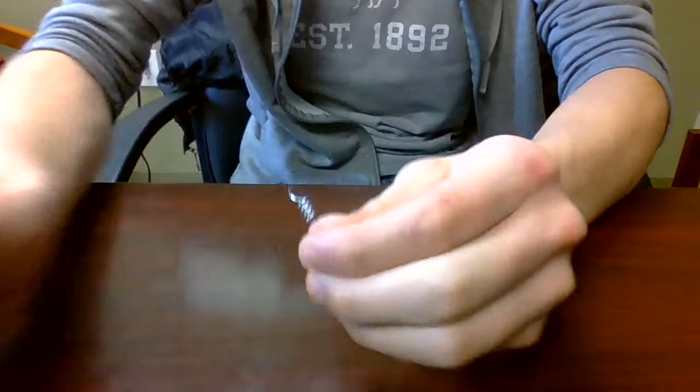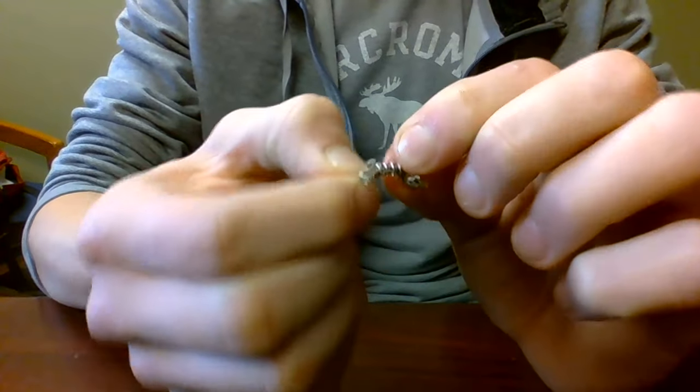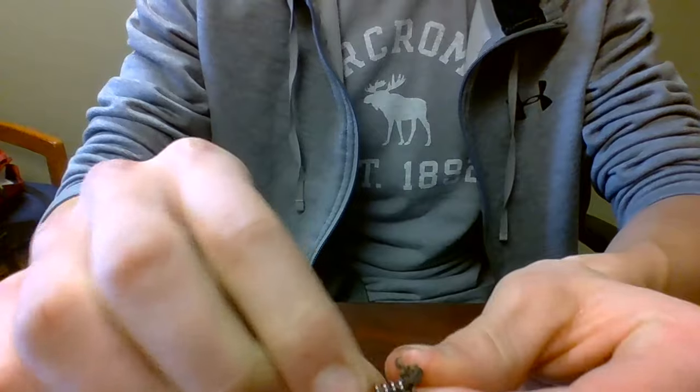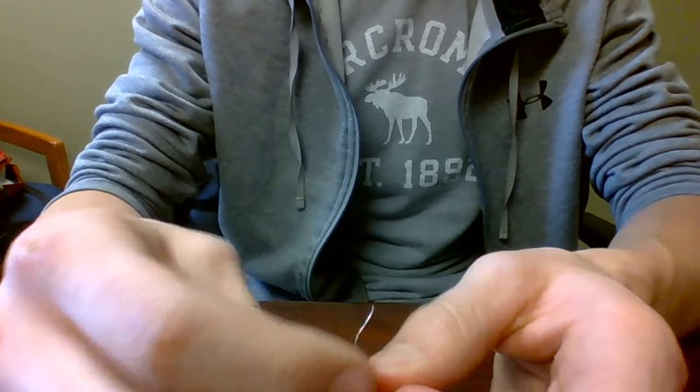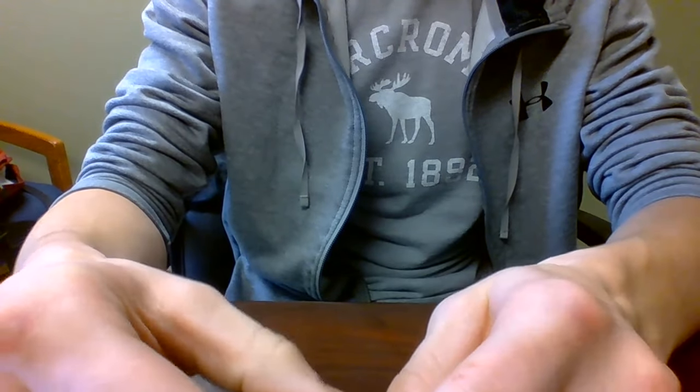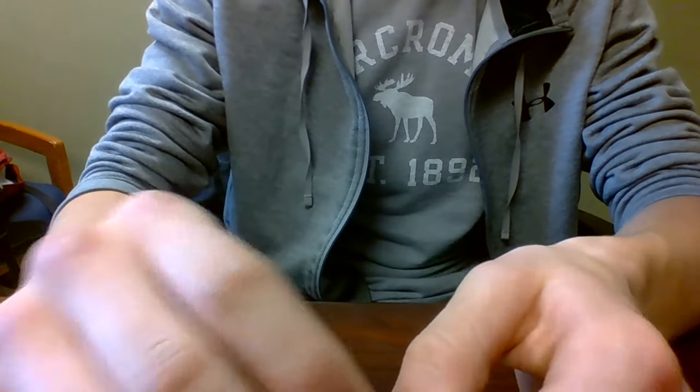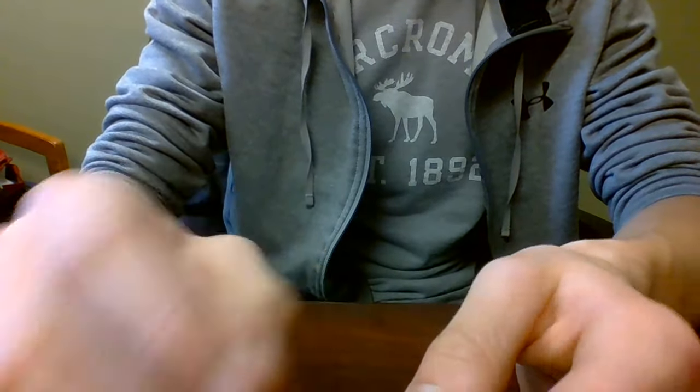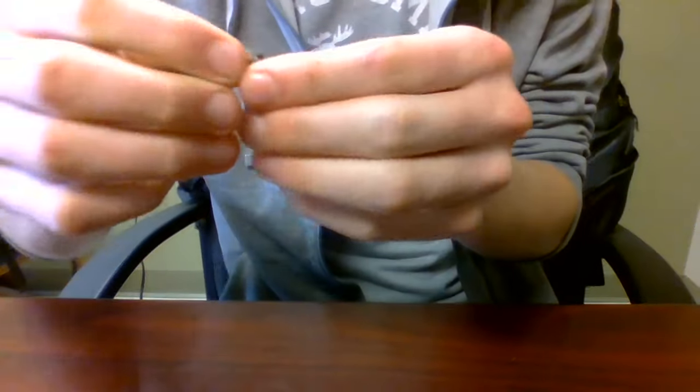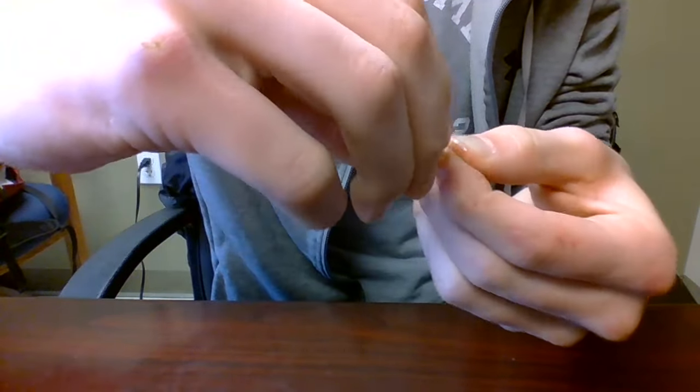Alright. Alright. So your thing should look like this now. Alright. Now what you want to do is. First of all. You want to make sure that those are tight. And if they're not. You can do one of two things. You can take it apart. And redo it. And wrap it around something. Or the faster way. Is to just move these together. So that they're on top. That way it's covering up. Most of the string. Or most of the spring. And guys. We're super close to being done. I'm not even fucking with y'all right now. Now obviously. If this is normal cotton. What you're going to want to do. Is dip it in. Some vape juice. Which I'm doing right now. Alright.